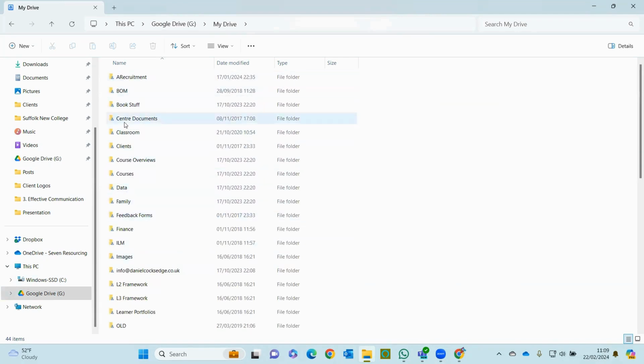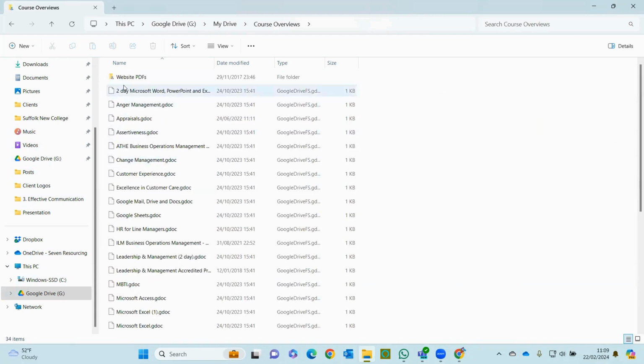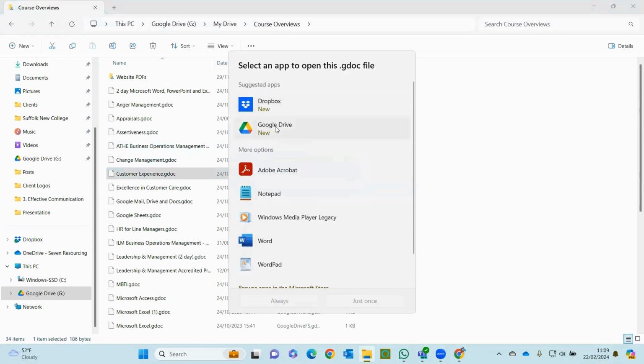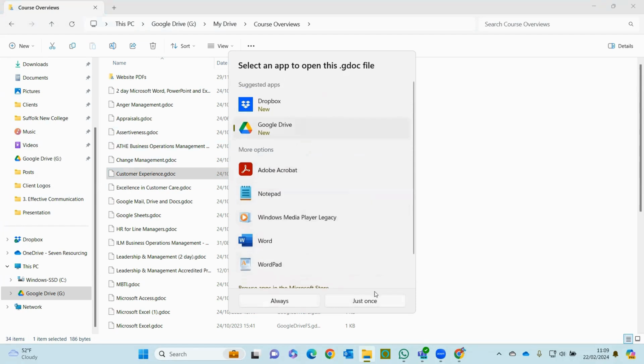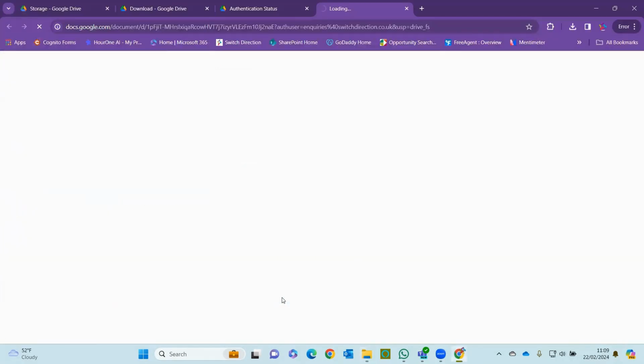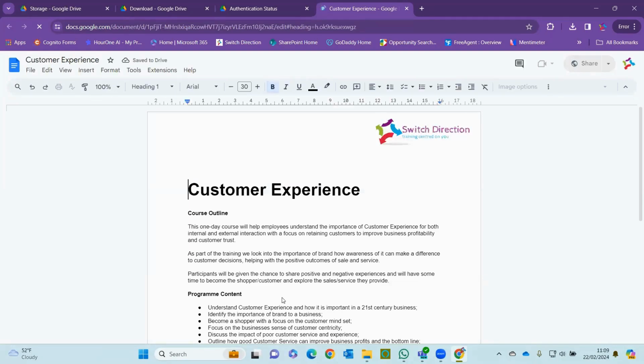At the minute, I'm online, so it's good. So I can access the documents. If I double click on course overviews, it's telling me that I've got all the documents there. What will likely happen if I click on one of these is it will automatically open up a web browser, because I'm only accessing my documents through a web browser with Google Drive. So let's have a go at that. It's saying, how would you like to open that up? I'm going to open it up in Google Drive. Just about always select that one. It's now opening it up for me, and it's taken me directly to the web browser and opened up the document for me.